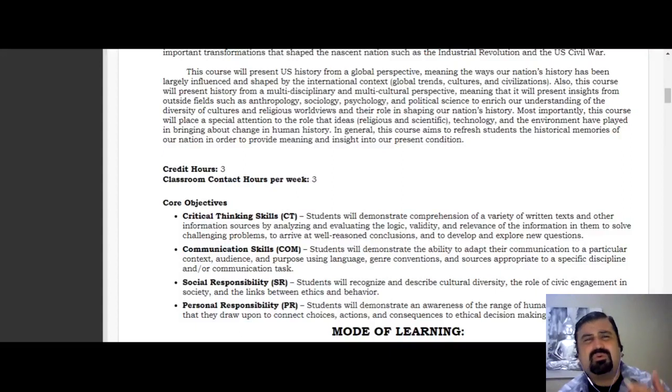So in order to do that, what I do in my lectures is that I step out of the field of history, and I'll borrow ideas from other academic fields like sociology, anthropology, psychology, religion, political science, philosophy. In other words, it's going to be very, very multidisciplinary. It's not just historical in terms of, well, this is just what happened in the past and just memorize it, but rather it's very analytical, and we're trying to understand people from within.